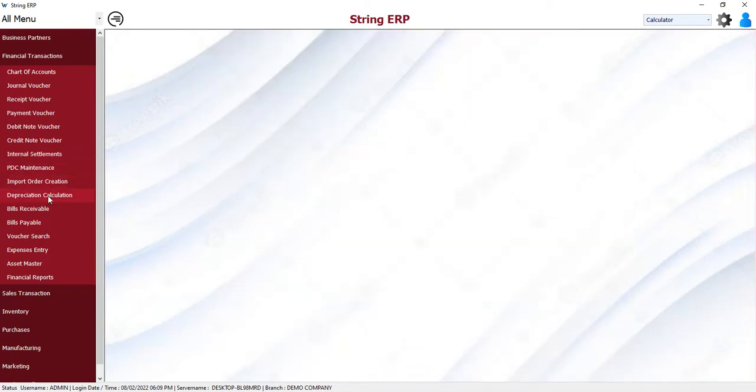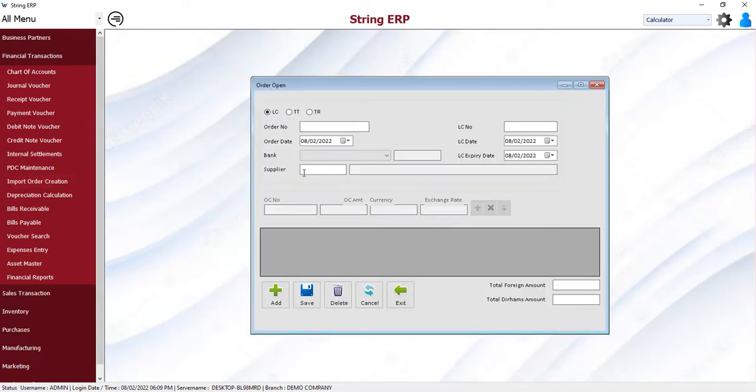Then, if you are purchasing from outside UAE, you can use this order open so that all the expenses can be put. It can be either LC, TT or TR, and you have the LC expiry date, so you will know how much foreign amount against how many dirhams you have to pay.